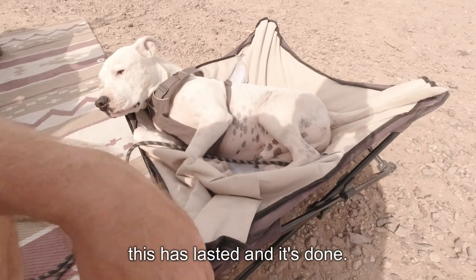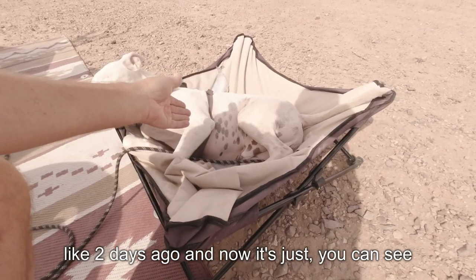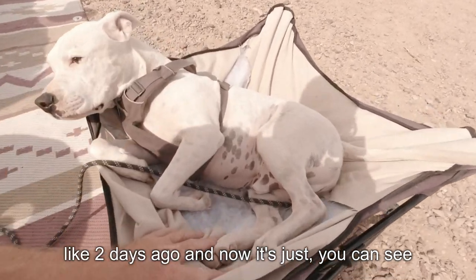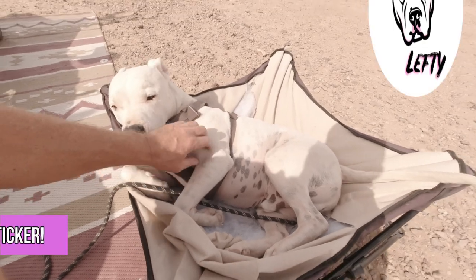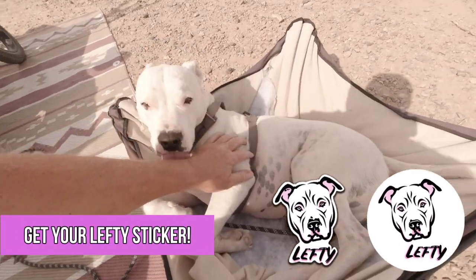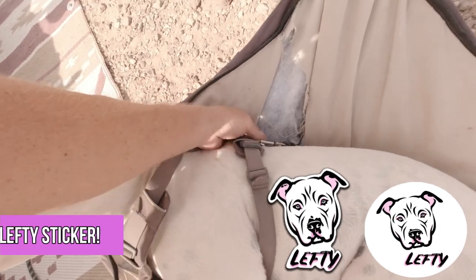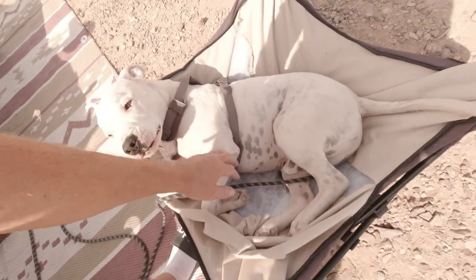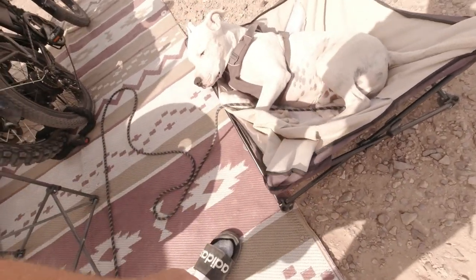And it's done. It started with a couple of small tears like 2 days ago. And now you can see. I'm sure that him rolling around on his back with these buckles, I mean, these are plastic, and then his leg, I'm sure that doesn't help, but come on. These things just fall apart.